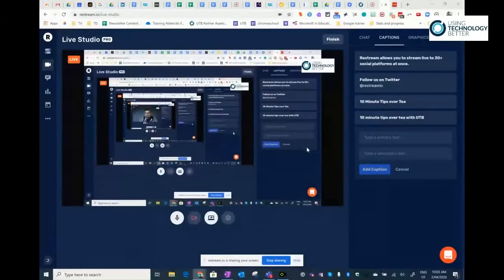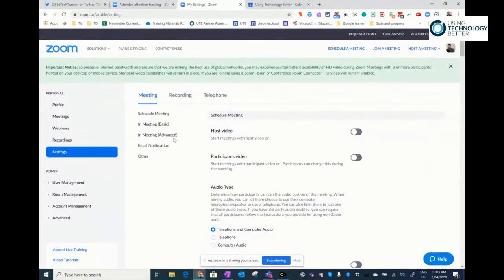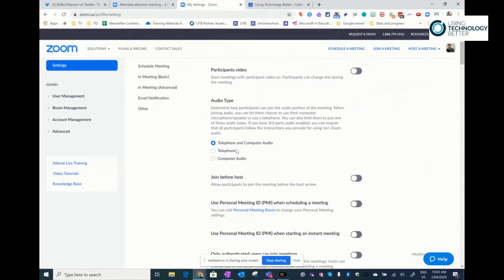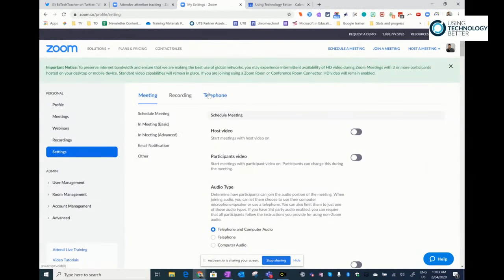So let's go here and jump into here. A couple of things that I want to call out initially for you is that when you are connecting here, we already talked about the audio types that you can have. This is once you've logged into your account, just on the settings on the side here, giving the option for people to dial in via their computer if they want, but also by telephone. And you can go in and set up local numbers, and I'll show you that a little bit later. They just sit up here under the telephone option in your settings.